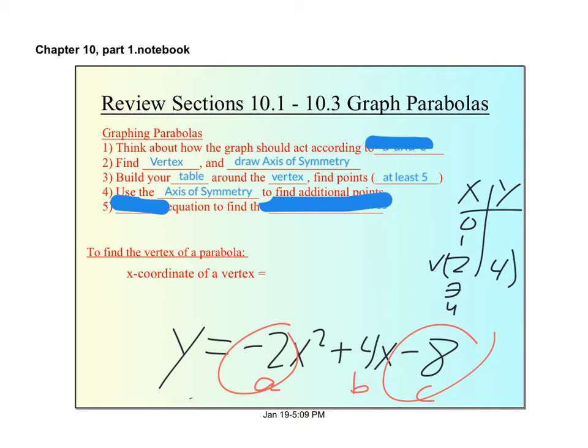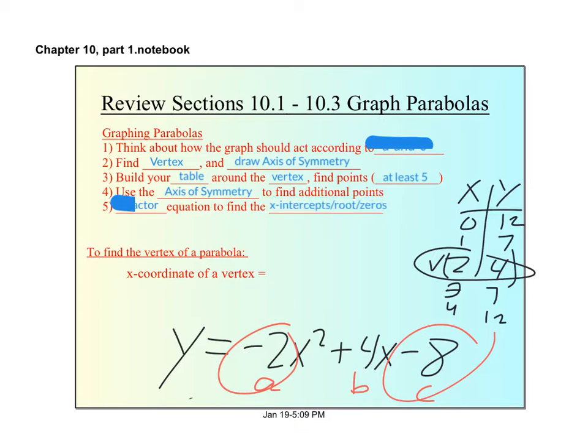So let's say, again, I'm just making up numbers here, but let's say this starts to be like 7 and then 12, right? Well, then again, the other side, when you see that in the graph too, it'll be 7 and 12 as well. If this is the vertex, that shape should mirror on each side of the vertex, on each side of the axis of symmetry. So that's why finding that point can be important, the most important first of all, and then you can build around that, okay?